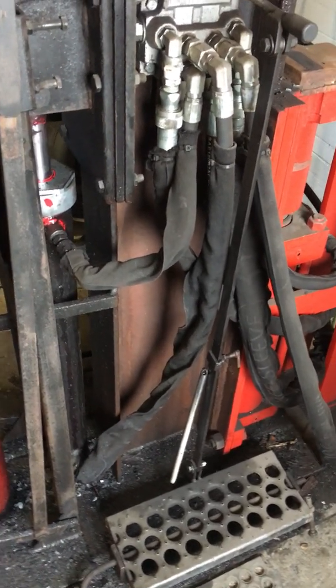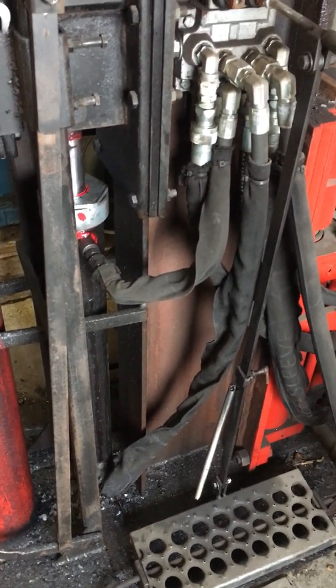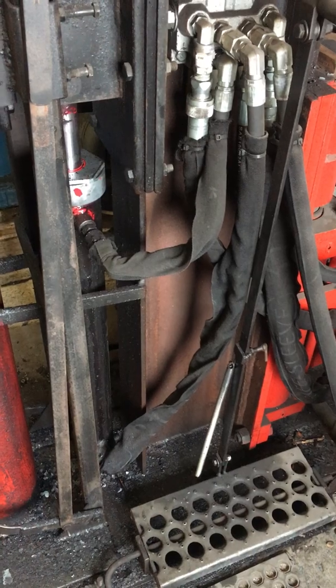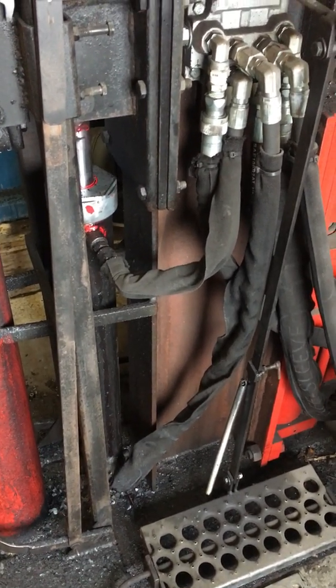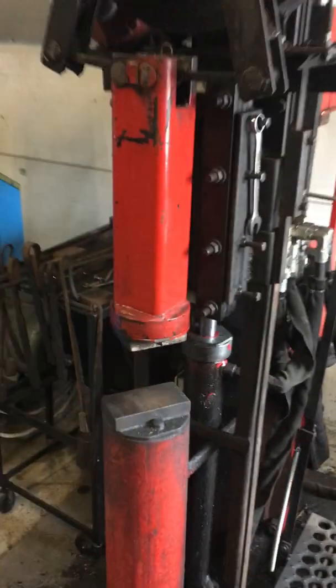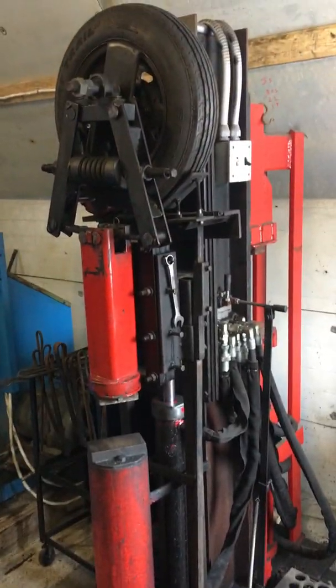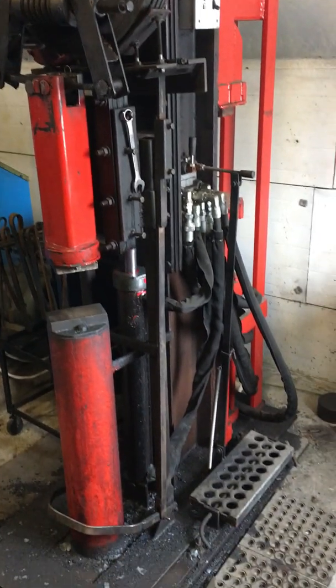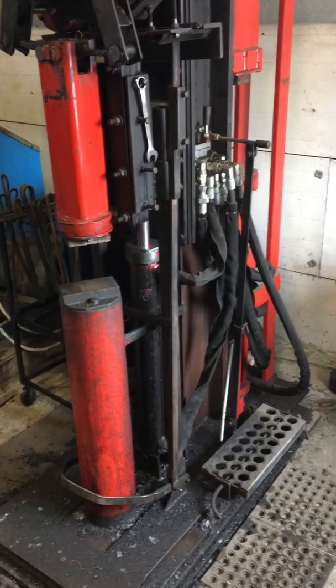This is the 55 to 60 pound unit with a 25 ton forging press. The overall unit weighs about 1,800 to 1,900 pounds — very solid, and I didn't have to put in a special foundation. I'll give you a quick demo of how it works, and then tomorrow I'll get some video of us forging some Damascus.